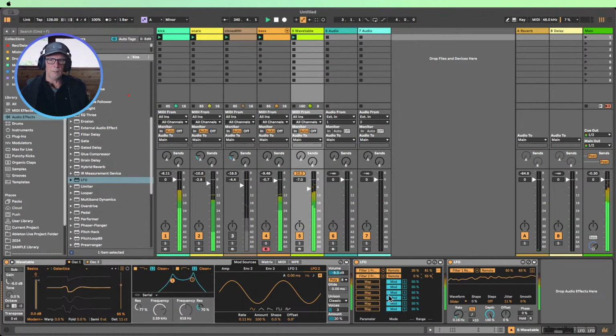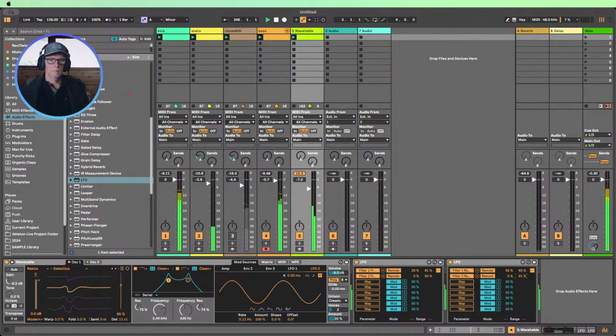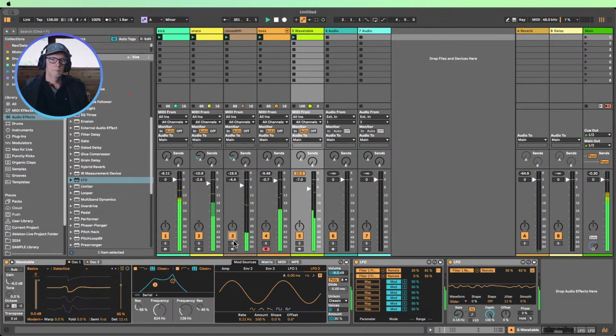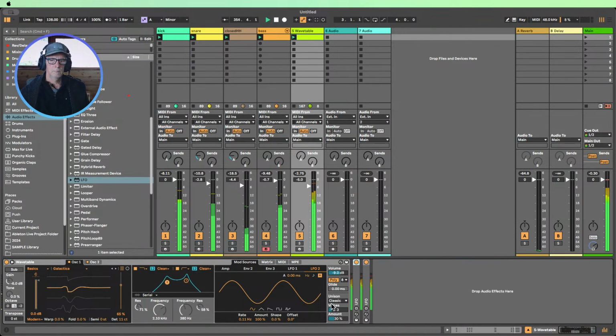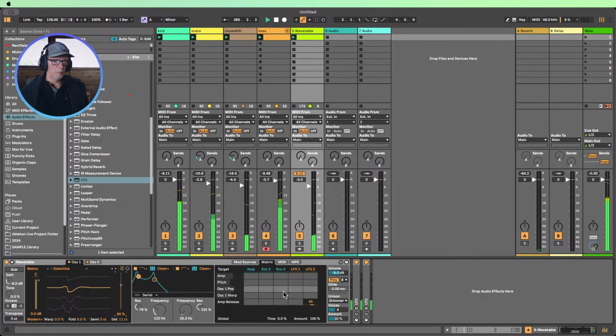So we've got this nice bit of movement happening here. Let's get back in the matrix, and we might have a little bit of movement on our wavetable as well.